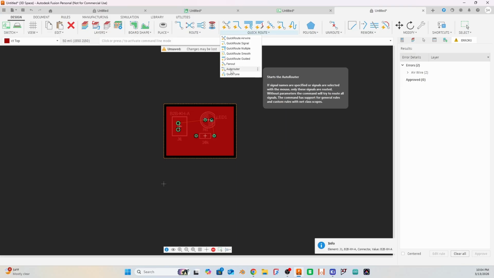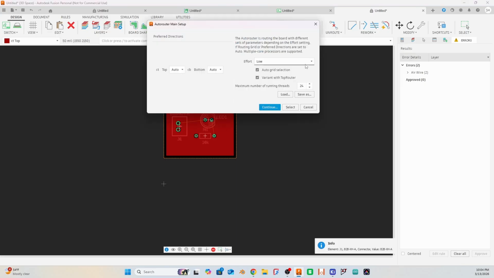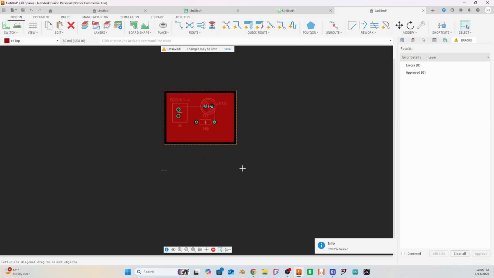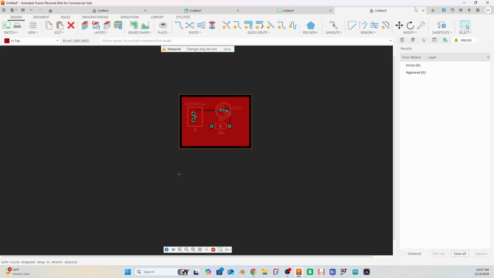Next we want to do the wiring. I'm going to use auto routing instead of doing it manually. This is a simple PCB board, so I'm going to click on auto here, click on continuous and then start. It's going to give you multiple options. Sometimes you get some vias and sometimes you don't. Essentially, you want to select the one with fewer vias. That's a better way to do it. But just select one of those. I'm going to select the top one. That's fine to me. And then click on end. And that's all.